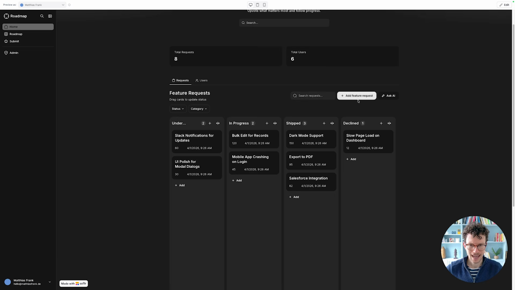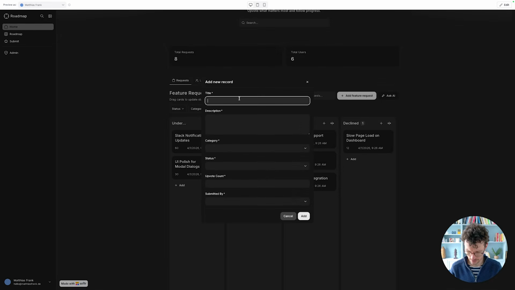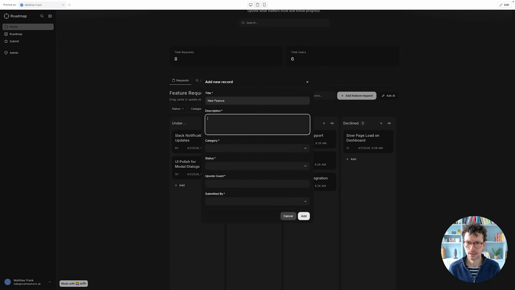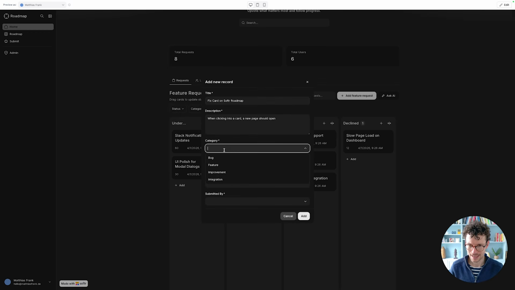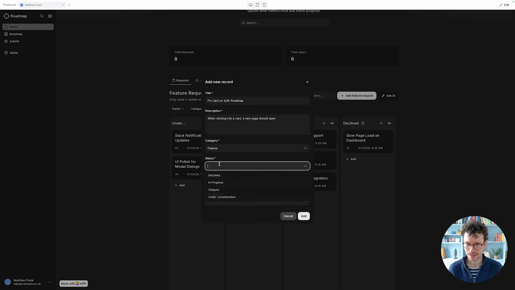Let's see whether we can add a feature request, whether that works. And new feature, but actually, let's make this very meta. Fix card on Softr roadmap. When clicking into a card, a new page should open. All right, and we have our categories. This is a feature, right? The status will be in progress.